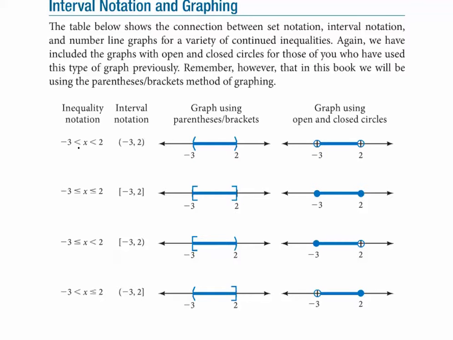Okay, so in these guys, it's always going to be either a less than symbol or a less than or equal to symbol. So -3, less than or equal to x, which is less than or equal to 2. So x is caught between this one, and I want to include the -3, I want to include the 2, hence the brackets. This one, notice I only want the -3, I don't want the 2. So -3 less than or equal to x, which is just less than 2. So interval notation, and there's my graph. Sometimes I just want to include the number at the end. So I just want the 2, not the -3, so there's my little symbol there. So 4 different kinds of ways to write something that's couched in between. Again, not even going to look at the open dot, closed dot stuff, since we moved beyond that already.